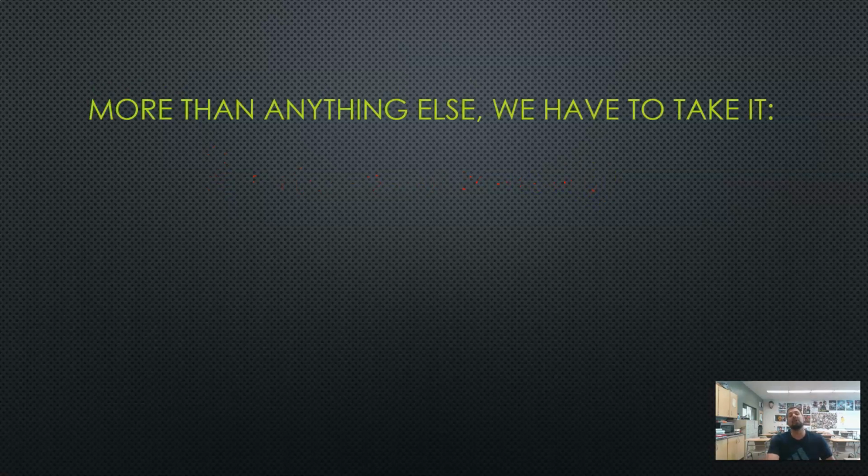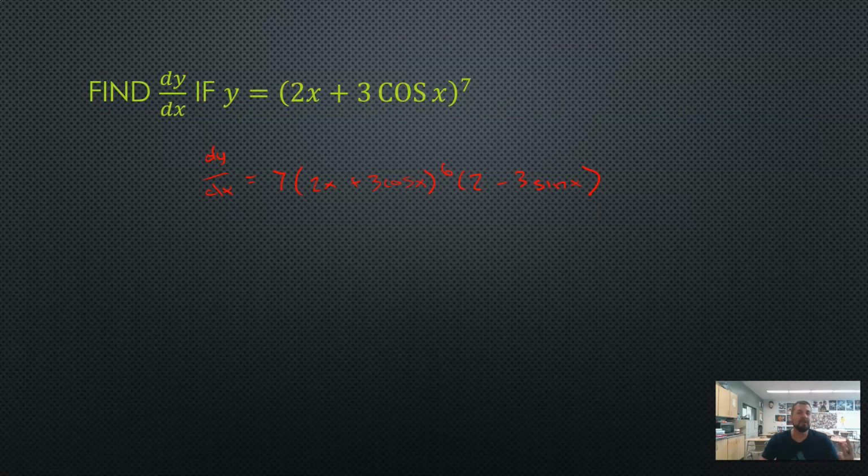This is what is known as the chain rule. Okay? The chain rule allows us to take the derivative of these composite functions as long as, again, we just have to take it one step at a time. We need to make sure that when we take the derivative, we leave the inside part alone initially, then we multiply by the derivative of that inside part after we've taken that derivative. What we're going to talk about next when it comes to the chain rule is how we deal with trig functions, because that's usually where people get tripped up on the chain rule. But for now, hopefully this makes sense on how we would take these derivatives. If you have any questions, please let me know.